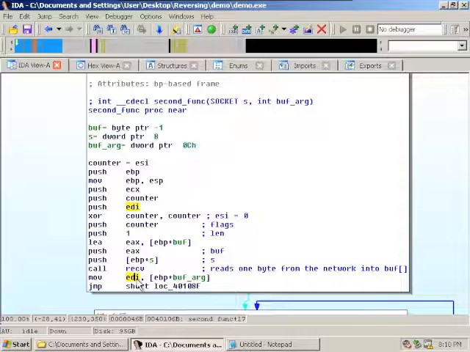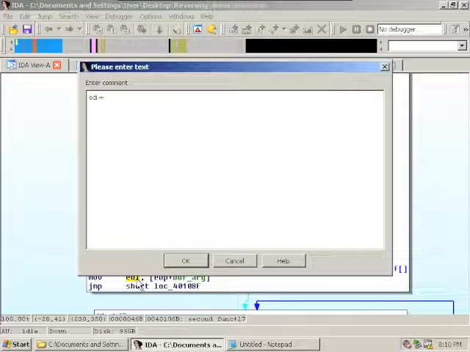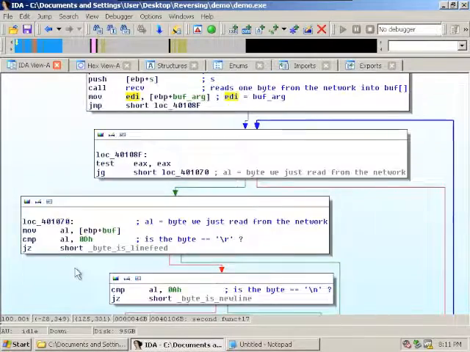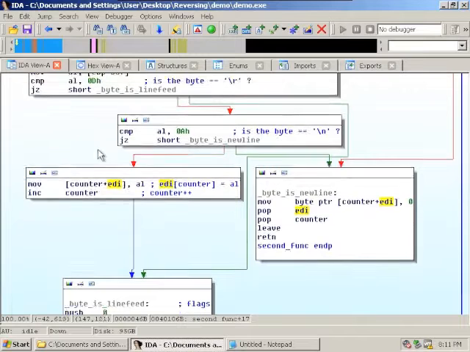And then I'm going to put a comment here that says EDI equals buff arg. Okay, so now we know that the function takes a socket and a buffer, and EDI refers to that buffer. Inside the loop, we are reading bytes, storing them into that buffer, and incrementing a counter.